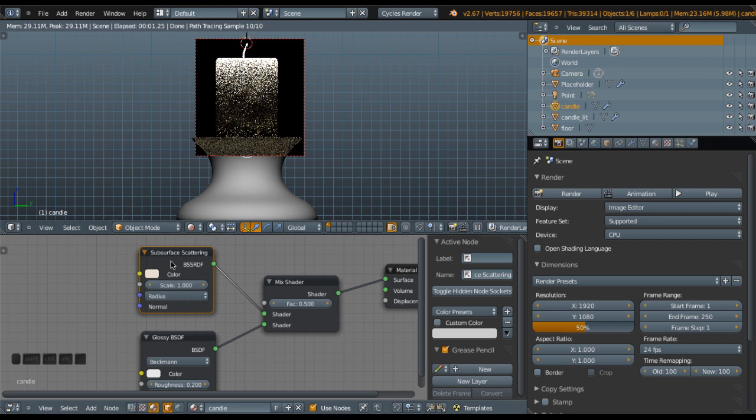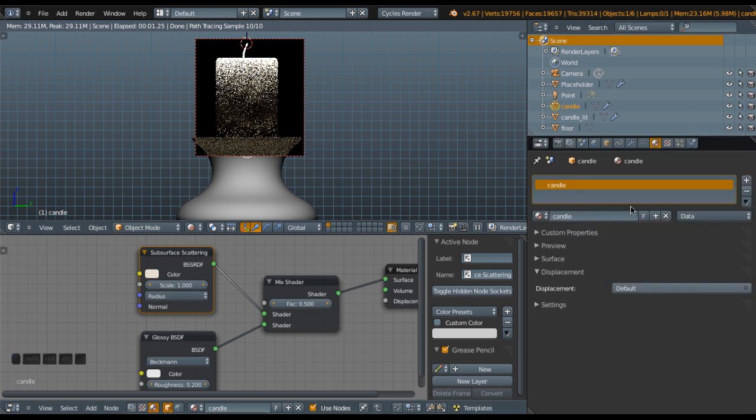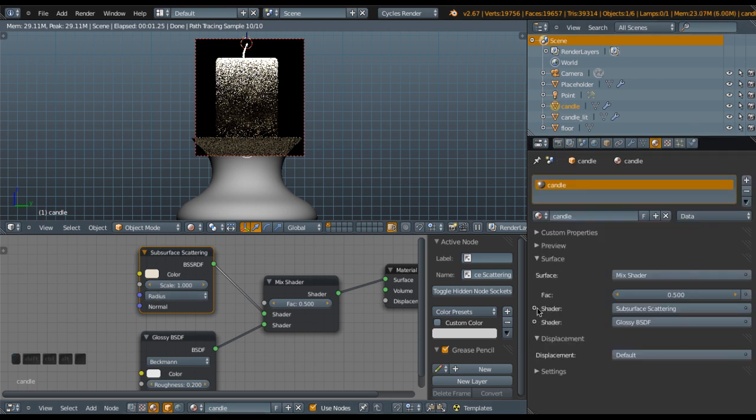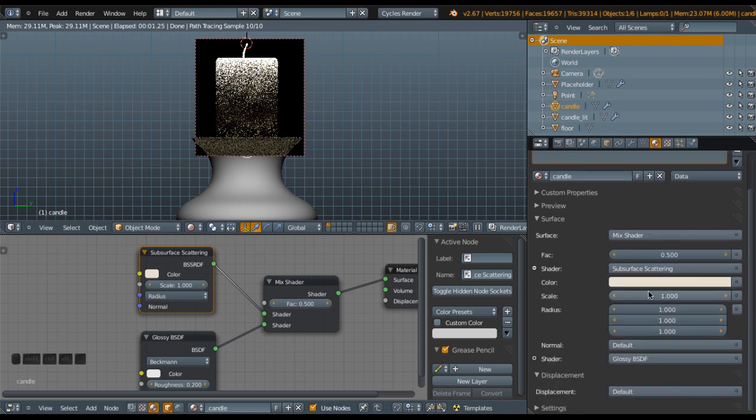Okay, if you get confused with the little preview over here, we can go to the material tab, surface, and then shaders. You will notice that there is a scale over here. It's also the same here. What the scale does is it scales the penetration into the surface of the object.